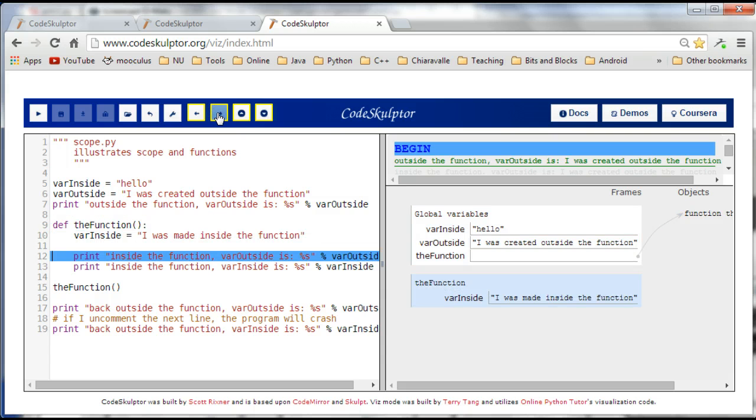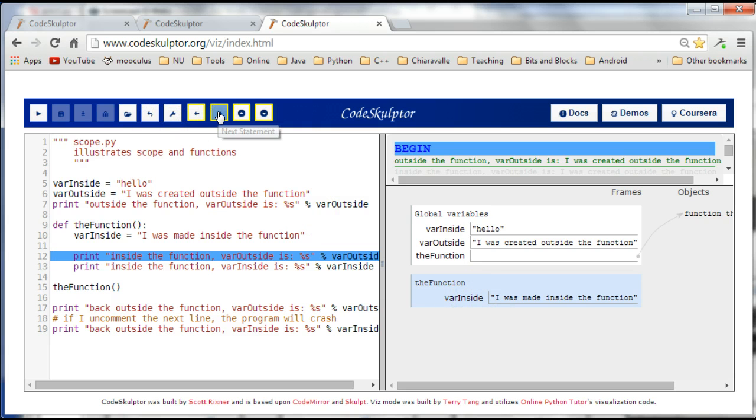So inside the function, look at this. Inside the function, there's another var inside, even though in this line we're working with the variable var outside, right? But we've created this new var inside variable when we said var inside equals, when we were inside the function.